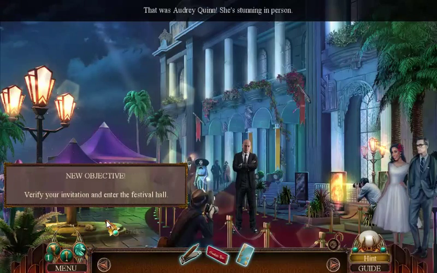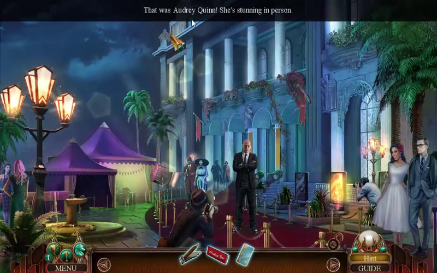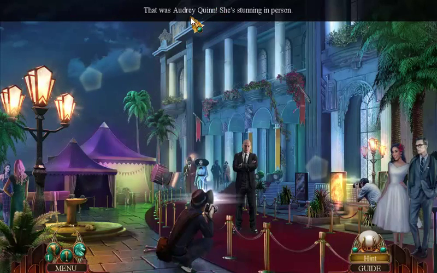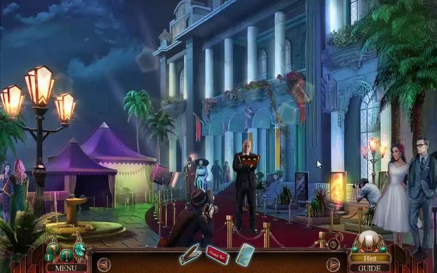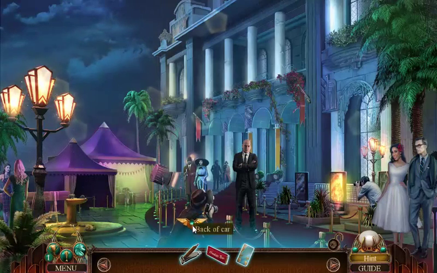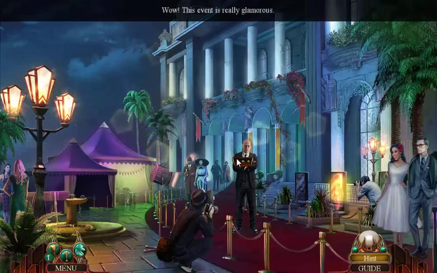Thank you. You're too kind. Oh, you're not photographing me? Well, you're missing out! Alright. That was Audrey Quinn. She's stunning in person. Alright, so basically we need to get in there, right? Should be easy, right? Right? Nope, it's not. It's never that easy.